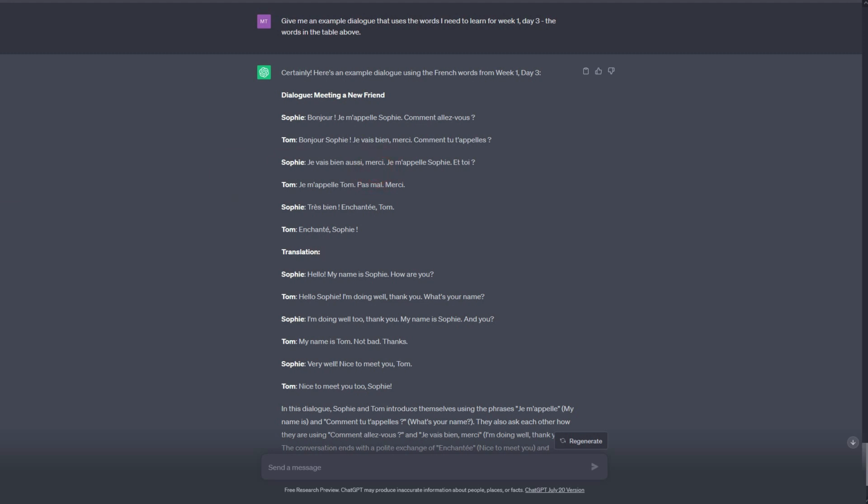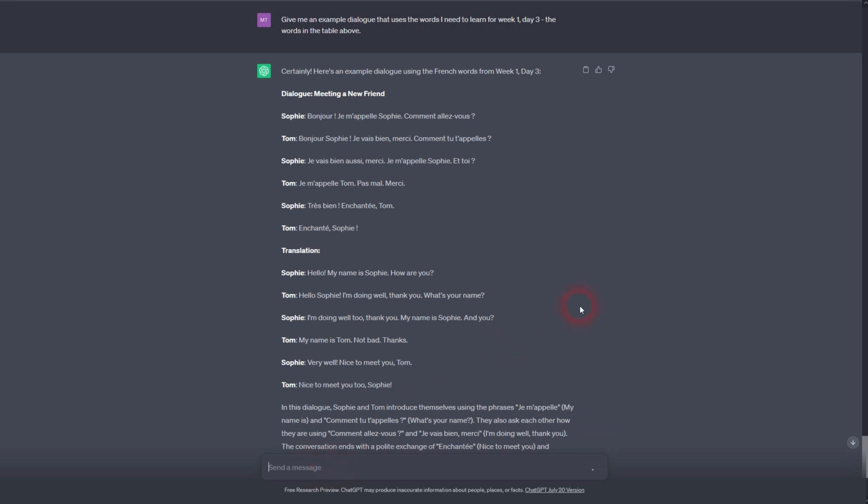Next up, you can create a fill in the blanks exercise. So create another dialogue, but this time with a fill in the blanks exercise. And it's going to force me to use the words in the table to fill in the blanks. Sometimes it also produces blanks in the translation. I don't think that this is an issue. You get the general idea here.